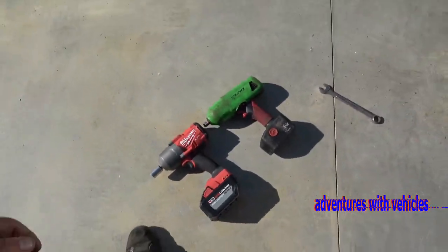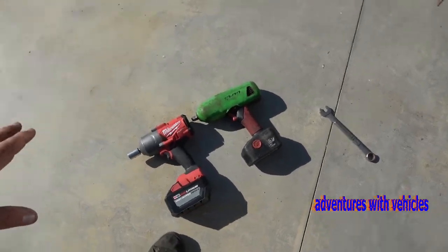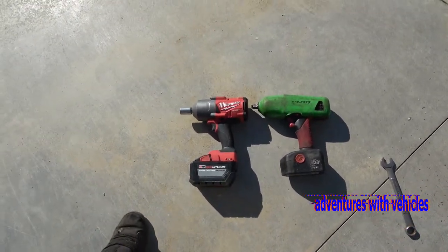And I like the Snap-on. I mean, I love Snap-on tools. I've had it for a little while, but you know, I like the Milwaukee hands down way more than I do the Snap-on.